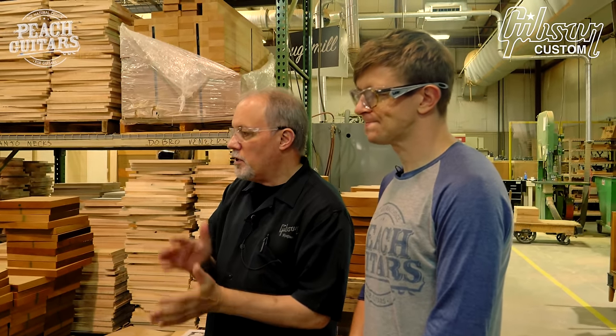And then even our mahogany backs are, well, let me back up. We have one major wood vendor for a lot of our maple tops. We have a couple other guys that find amazing wood, like books of raw wood that have incredible flame. So it's known that we have different grades of maple because customers and dealers can see it on the guitar. But we do the same with mahogany backs. We just don't get mahogany wood and have it cut to the Les Paul backs and there you go.